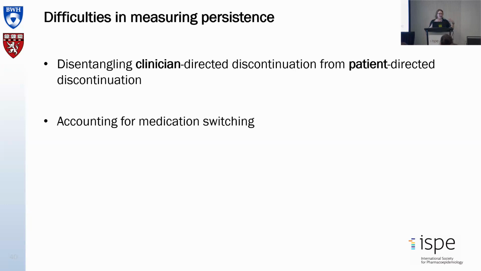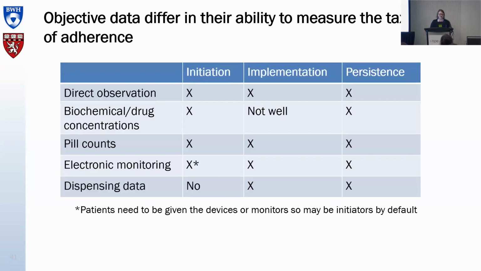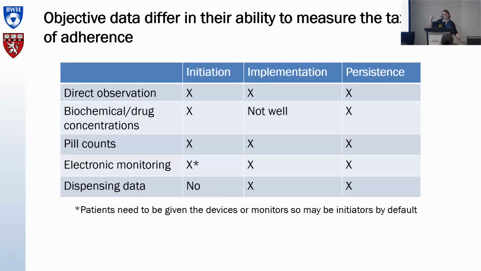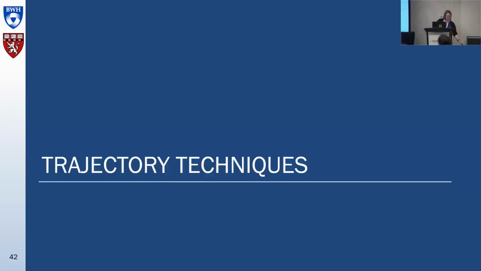Like, what does that mean? We have to make some decisions about that. Okay. And so just to level set again, for this dispensing data we're typically using alone, compared with other data sources, we do not know without prescribing data whether we could truly measure initiation or not. We know whether patients started, but we don't know what was actually intended. And we're missing that 20 to 30% of the funnel. But we can measure implementation and persistence quite well. Okay. Questions?